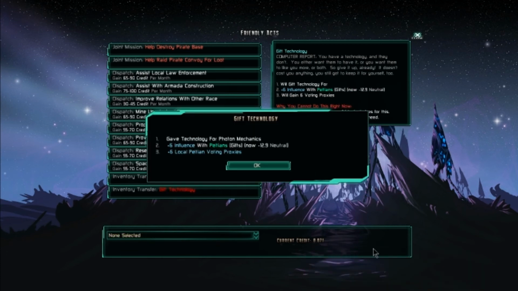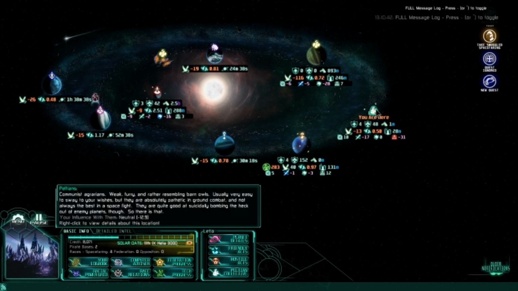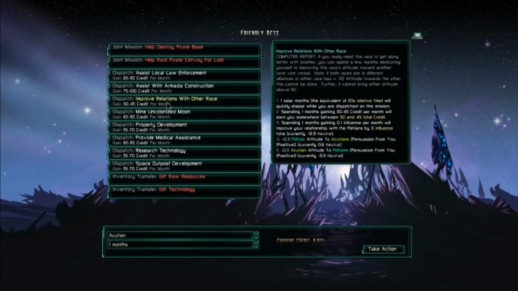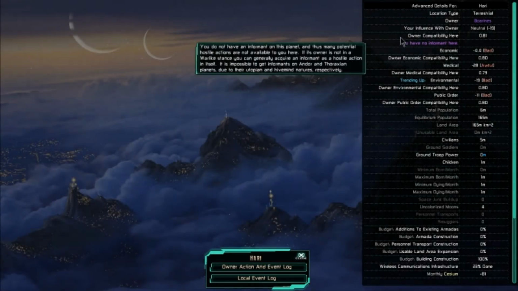So yeah, let's give them. There we go. All right. Go back here. Properly mine on. Okay, so what about these guys? Alright, let's talk about the details. What do we got here?